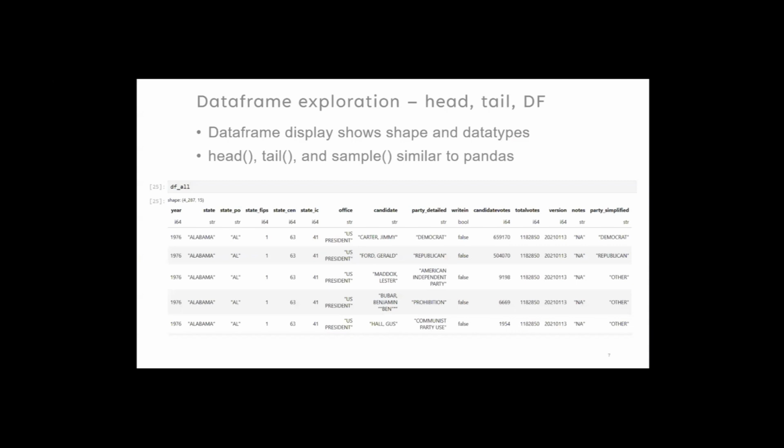And so let me start with some examples. This one hits you right off the bat. You do head or tail to see your data frame or sample. Polars gives you this beautiful display that has the actual data type right below every column name. That's really useful. I mean, this could save you like 2 or 3 steps that you're normally doing in the pandas world. And by the way, this is data from the US presidential election data set that was from Figure Friday a few weeks back.